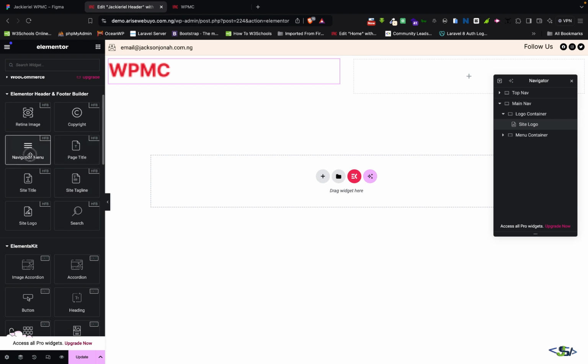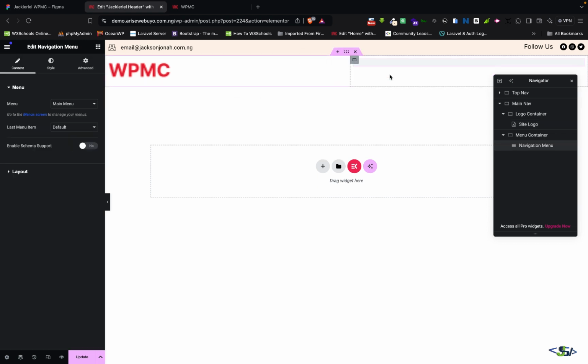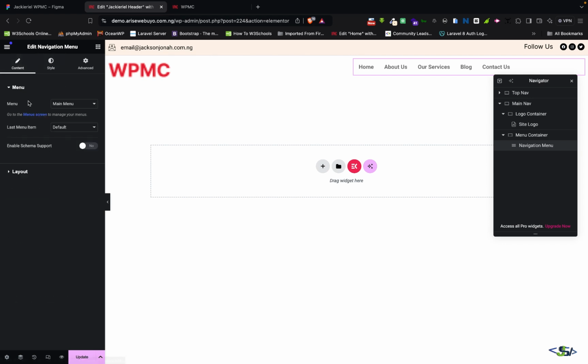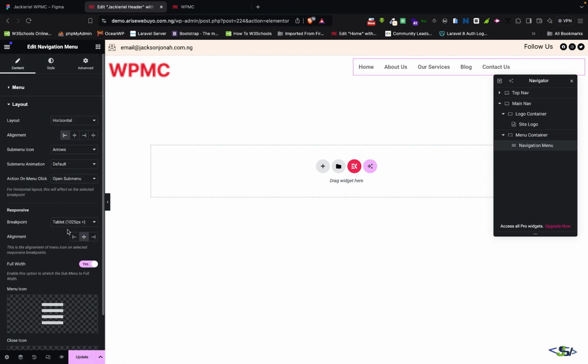I'm going to drag this menu in here, then select main menu. So we have the menu, but we need to align it to the right. Layout, push it to the right. We have this right now.